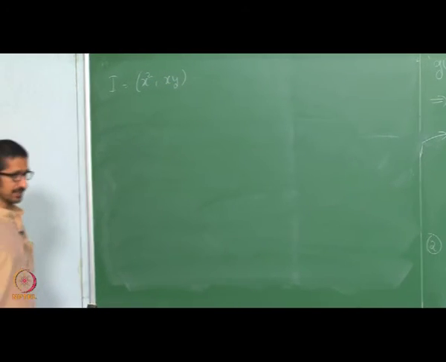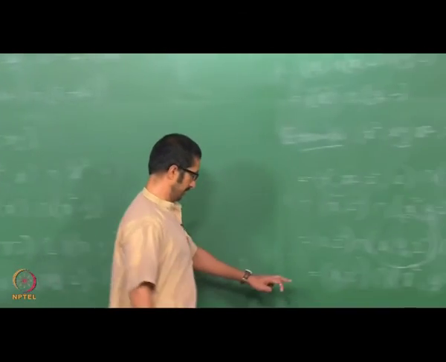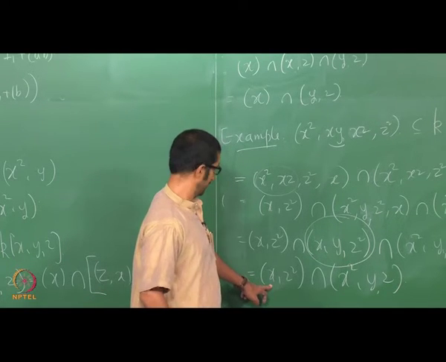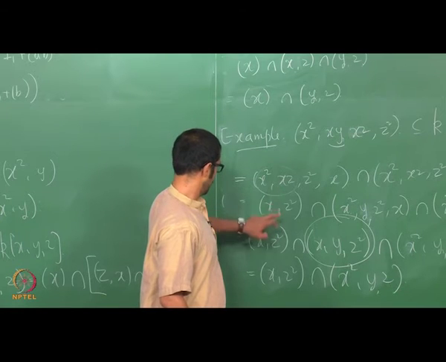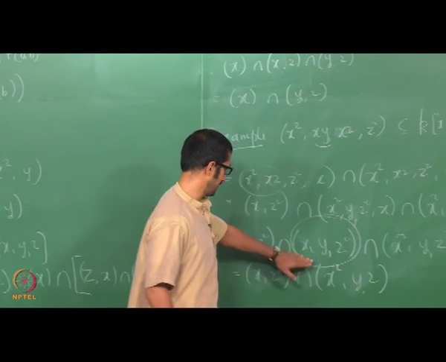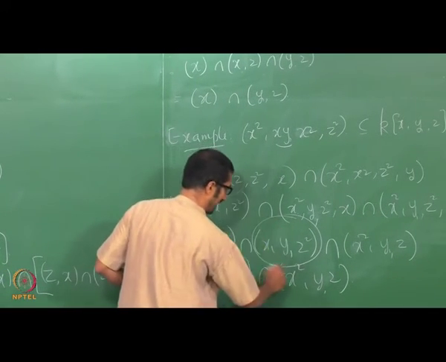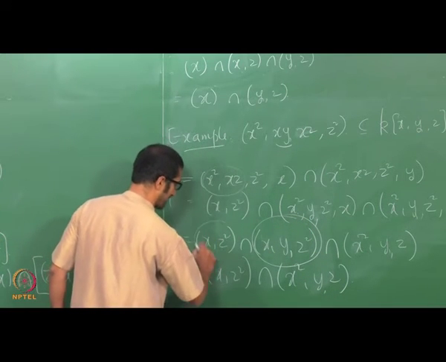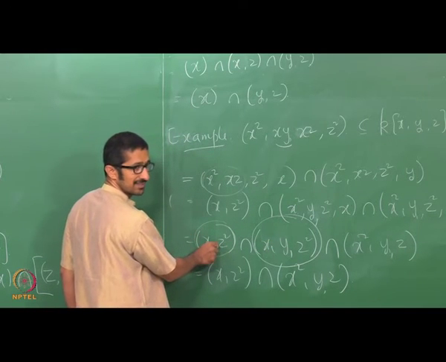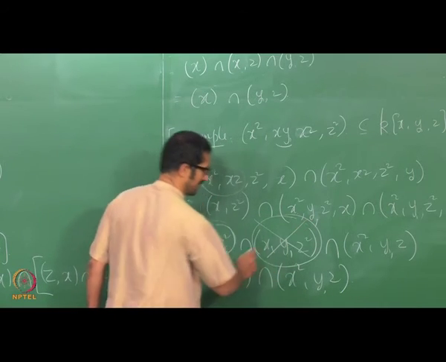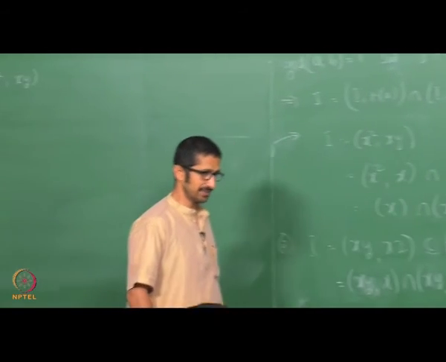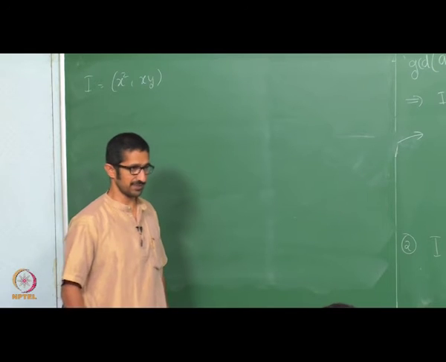In the last one, how will we generate y? No, from the second last step you came to the last. We just removed these two. See, this ideal contains this one. I is contained in J, therefore I intersection J is I itself. So therefore this is not required in the intersection. That is a redundant component. Whether it is there or not, it is not going to make any difference.